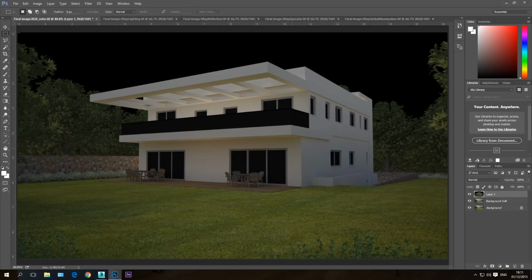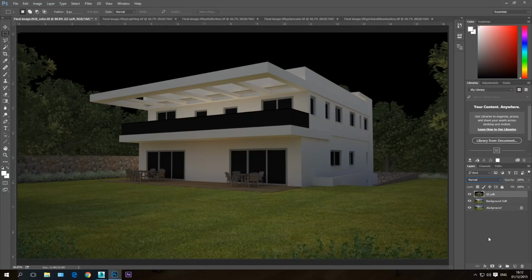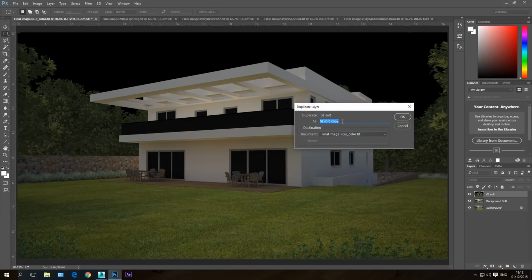So this is the global illumination layer. I'm going to double click and call it GI soft, again because I'm going to use the soft method to bind them together. And I'm going to right click, duplicate, and create a GI screen.